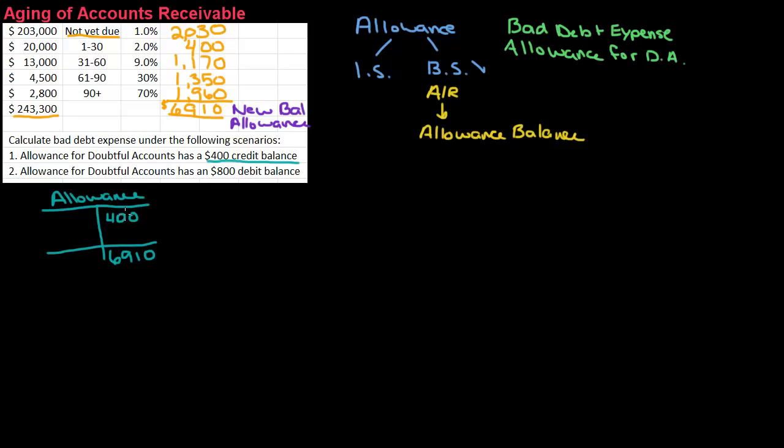So that means if I have $400 in the account, I need to get to $6,910. So I've got to figure out what amount is going to go here so that this works. Because remember, journal entries are about changes in balances, not the balance itself. So my balance isn't changing by $6,910. It needs to be $6,910 when I'm done. It's kind of similar to what we did with supplies earlier in the semester when we were adjusting the supplies account. And it would say, okay, you had $700 in the account and we counted everything up and now you only have two. So you had to figure out what was that amount you plugged in to get to that balance. So we're doing the exact same thing here. So in order to get from a $400 balance to a $6,910 balance, I'm going to have to credit my account $6,510. Because if I had $400 and I credit the account $6,510, that'll get me to $6,910.